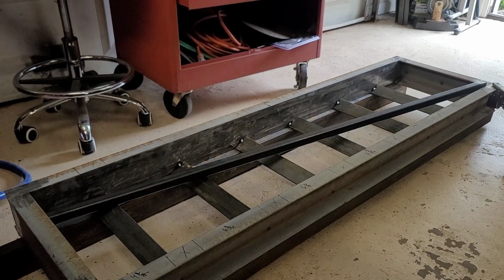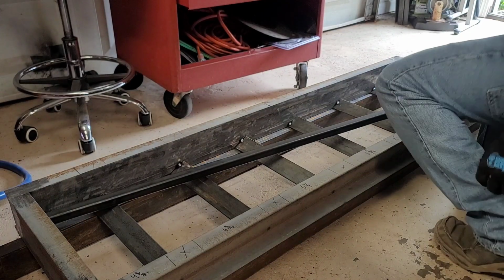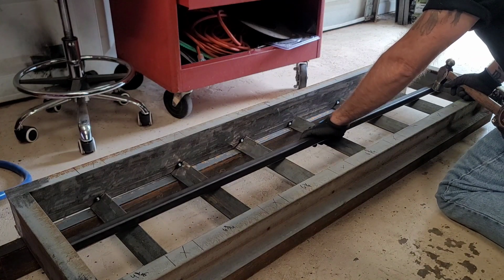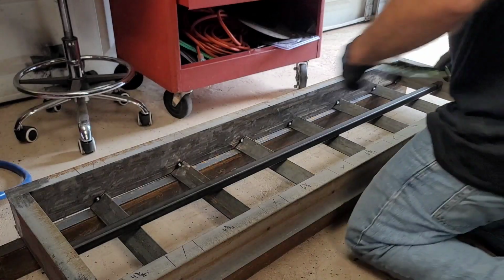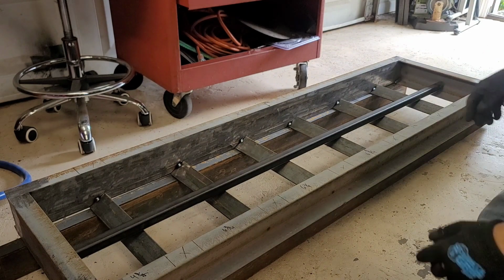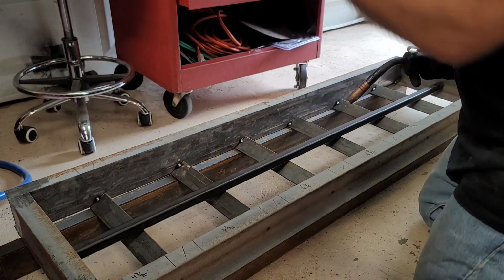All right, I think we're set up good enough. You guys should be able to see me okay. It might get a little bit noisy because you're right next to the welder, so I probably won't talk a ton, but you'll be able to see what I'm doing. All right, since this is in here. It's all tacked up, and then we're going to take it outside and final weld. So let's get to it.